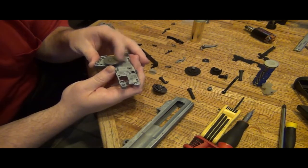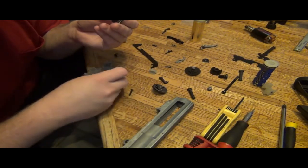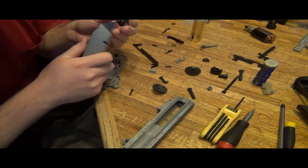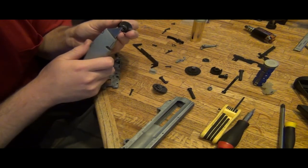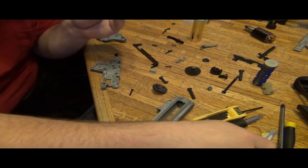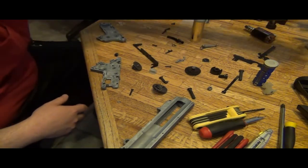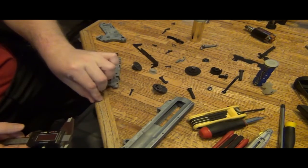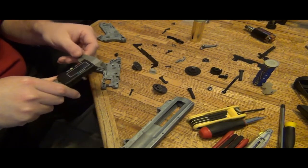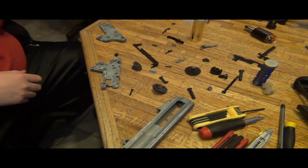Definitely removes the friction effect, having a shim, which I could tell just by looking at the teeth or hitting the bushing. Looks like to me that's a 0.1. Let's confirm this. So we pull out the caliper. And it is definitely a 0.1. So in other words, this isn't looking too good.